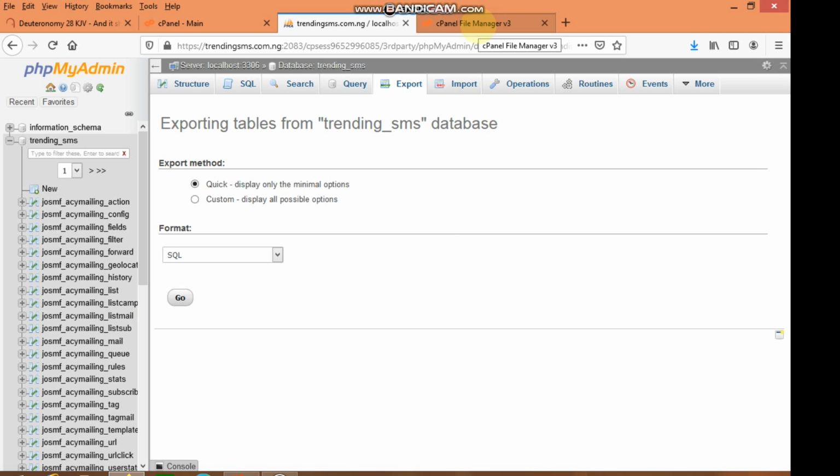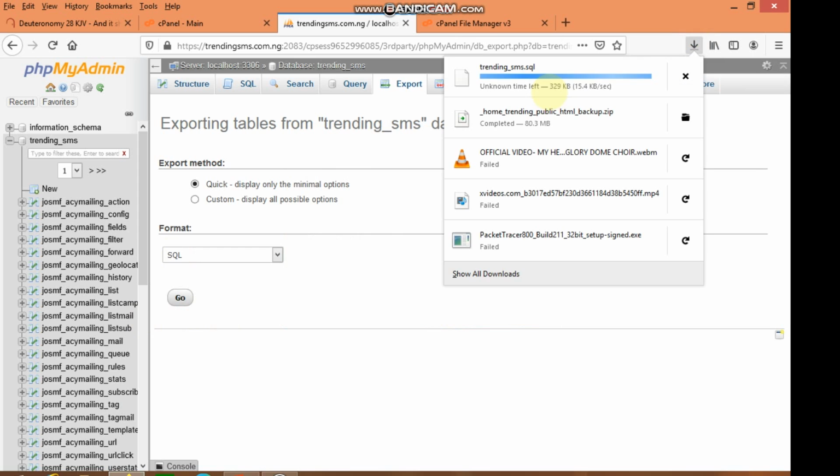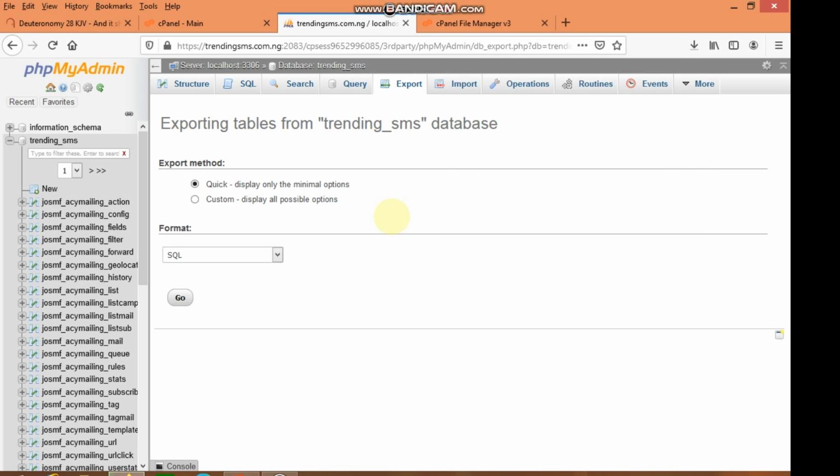After clicking on the file, there's a database file that has to do with the file I earlier backed up and downloaded, because without the backend, which is the database, the backup is a waste. It's a useless thing. So I just click on go, because it's an SQL file. I click on go and save, just the same way. Now I can get this down straight to my system. You can see the backup is going for the database. These are the two major things that need to be backed up for a web project that has a backend. And if there are more than one database, you do the same thing.